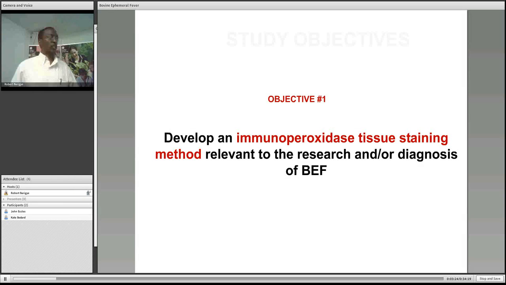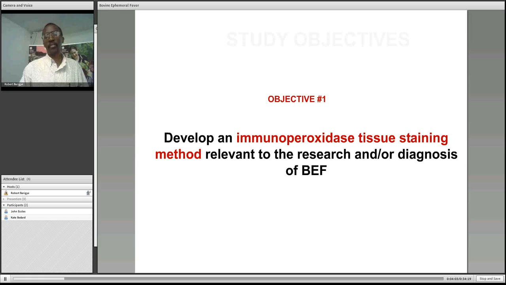So the objective of this project, number one, we needed to develop an immunoperoxidase staining method. This is a unique and kind of elaborate staining method that can be used to stain for viral proteins in tissues. The advantage with this technique is that you can show specific cell types and specific tissues where the virus is present. And we're so fortunate that there is a group in Queensland that developed a monoclonal antibody. Monoclonal antibody can be used as a probe to specifically pinpoint where the viral proteins are.